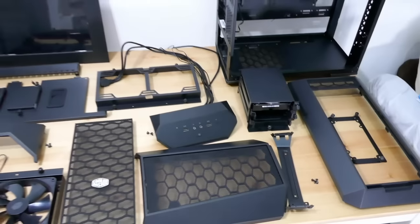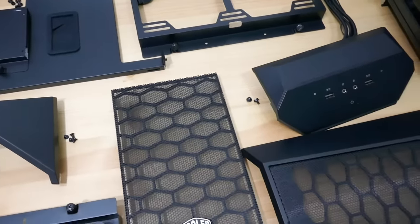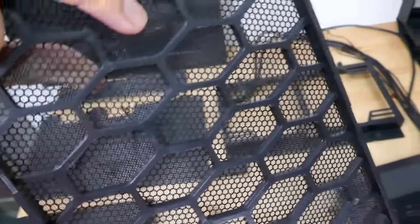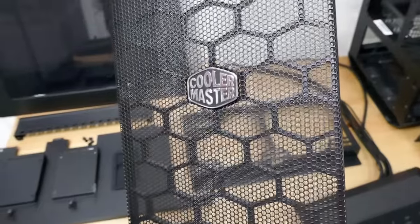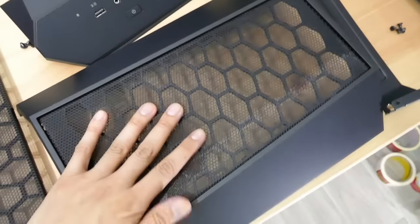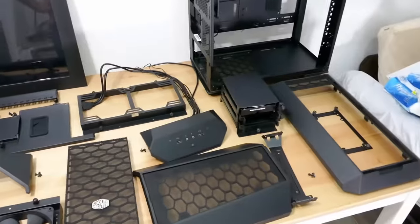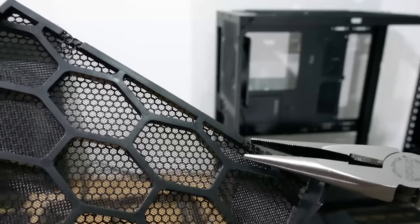And as I said earlier, for the red accent, I think I'm going to paint this honeycomb. Obviously, I have to take this honeycomb out first so that I can leave the front mesh black, and then the big honeycombs, I don't know what you call it, the hexagon thing, will be nice and red. So it'll look like red hexagonal honeycomb shining out from this black mesh, and same as this one as well. So okay, let's get started with taking these guys out, and then we'll start scrubbing with the sandpaper and take off the surface of the plastic. Does this focus? Yeah, it focuses.